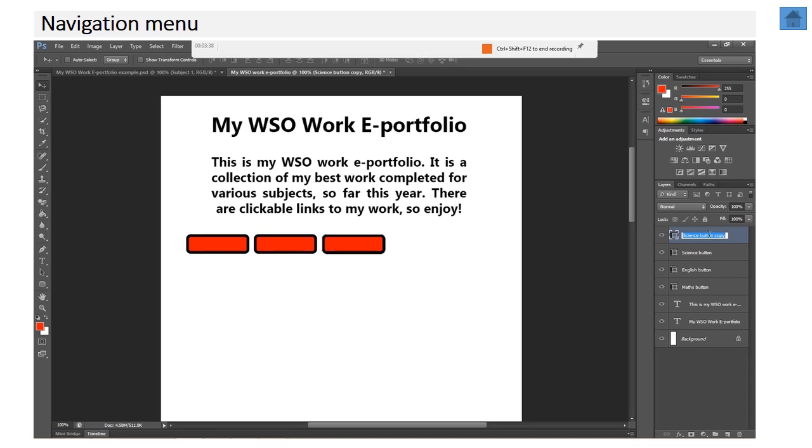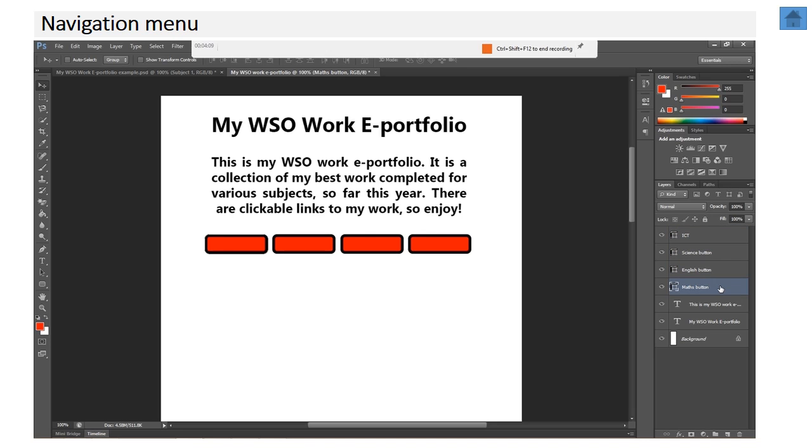So I'm just going to call this ICT, obviously, and then just drag that button across. Here we go. So that's it. For now, I'm just going to have 4 buttons. You can kind of see it's a bit off, a bit to the right. So I'm just going to hold down Shift, select all my buttons, and then just press Shift across. So look, you can move lots of things together, or a group of things together. So remember, you can hold down Shift and arrow, or just plain old arrow.